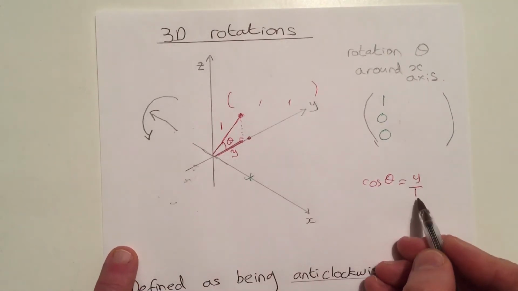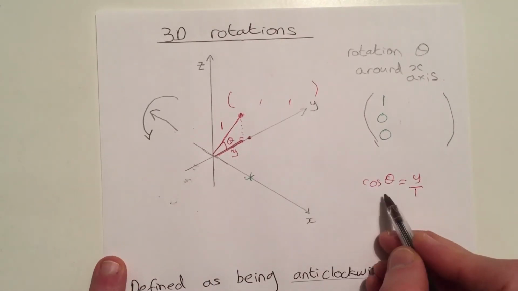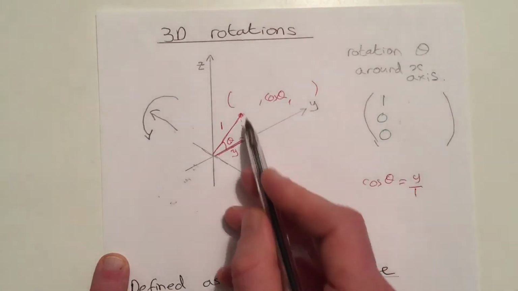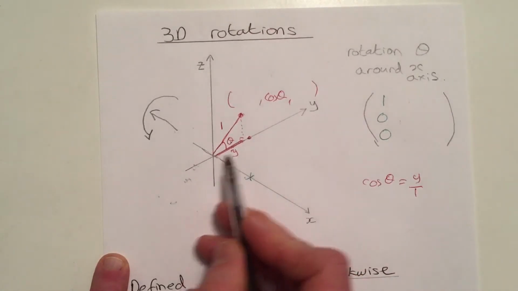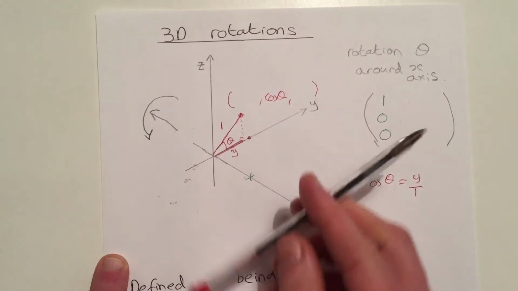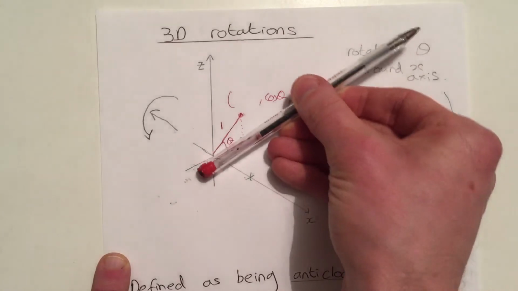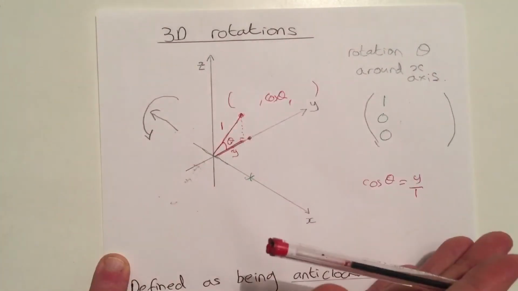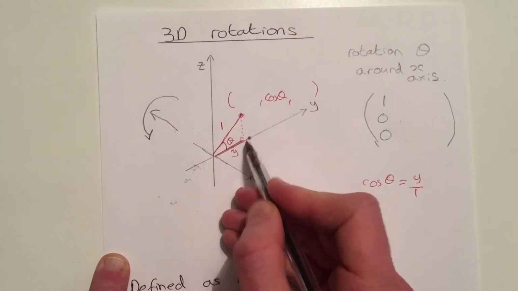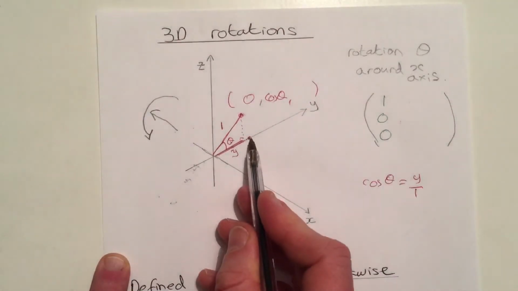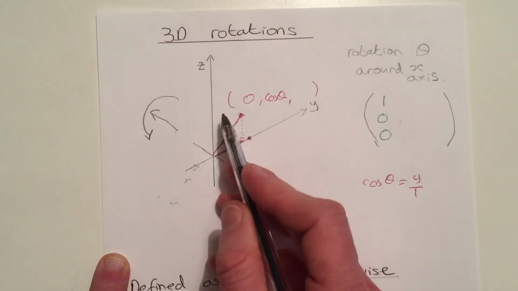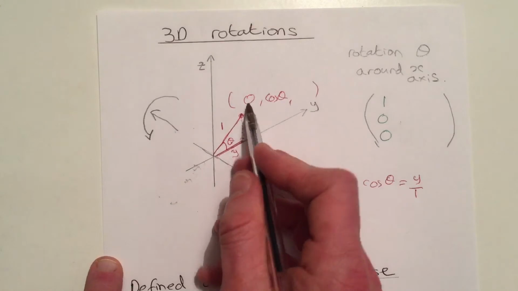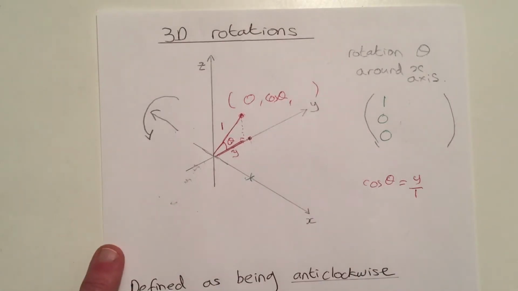So you can just see now that the y coordinate is going to be cos theta. By the way, I should have mentioned this first, the x coordinate here. Notice we're talking on this line here. Like I said before, this is representing this point getting rotated around. The x coordinate here, how far I was along here, is still 0. So the rotation isn't going to move this along here, it's just going to rotate it around. It's not going to move it along the x-axis, so the x-coordinate will still be 0.